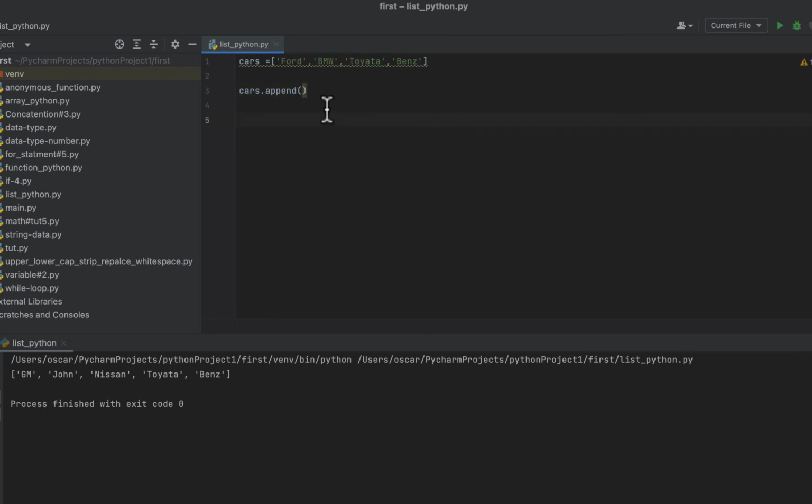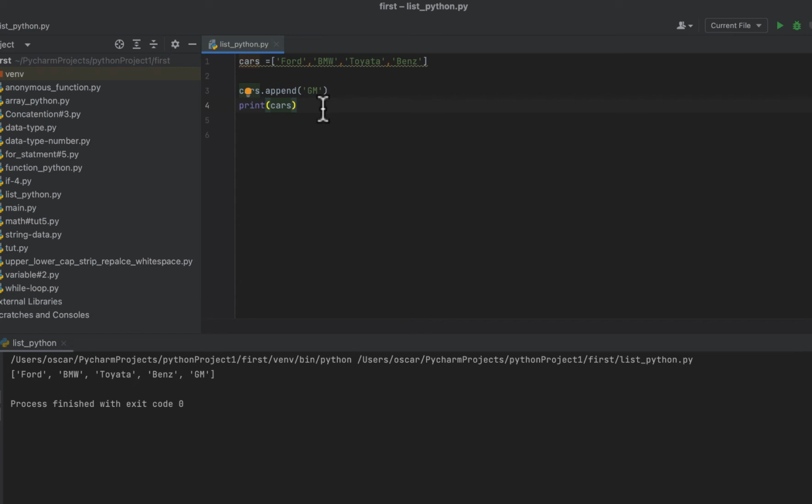If I add GM to the list and then print the whole list, see what happened. When I append, it goes to the end of the list. So I add one item to the list, and I'm able to add more items.